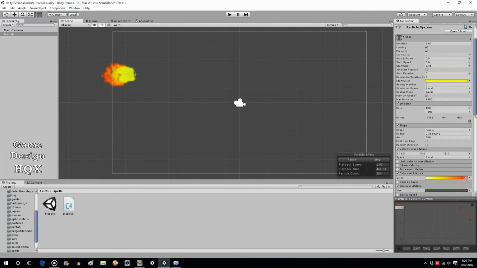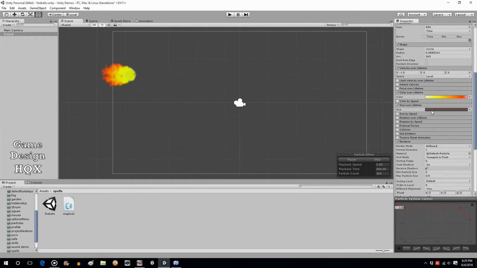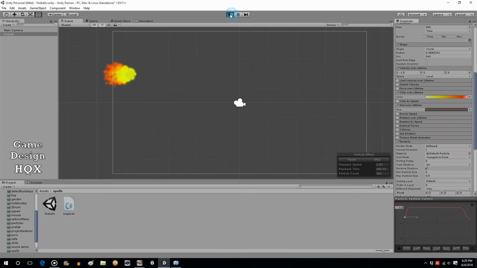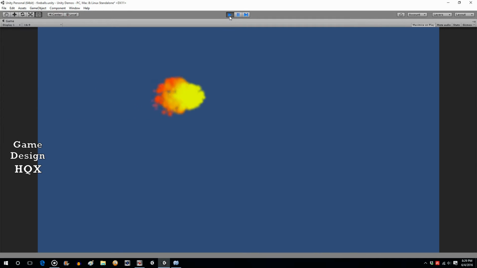Let's make the size over time. We'll create a key towards the beginning. And what we're going to do is, right now it's appearing at full size. By adding this key, it will actually start off smaller, so that way it doesn't pop into existence full size. It kind of blooms into existence.